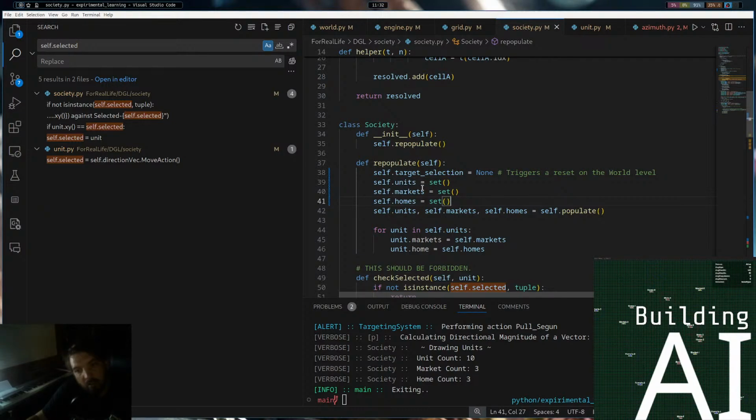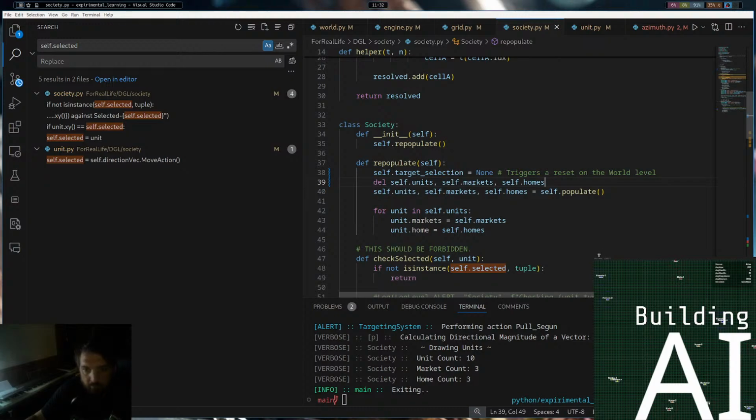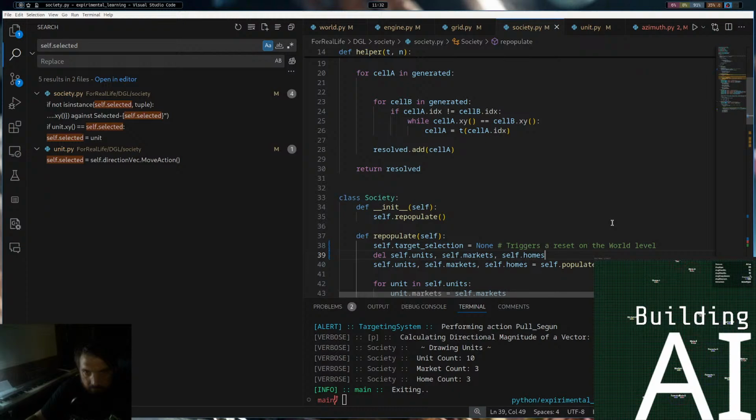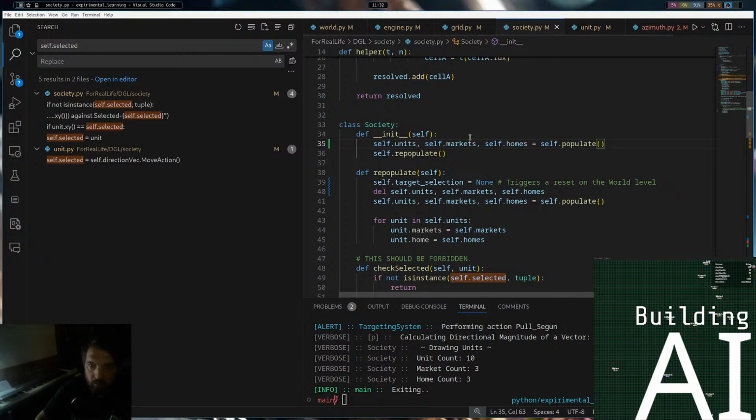We want to, can we delete all of them? Weave units.